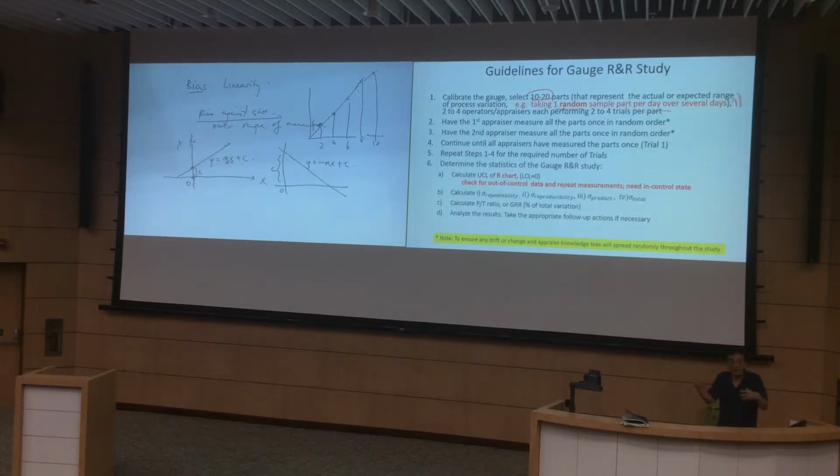So it's like natural variations. You get a little short-term, a little bit long-term, mid-term, so you get the whole picture. You get a sample, randomly selected over the range. Then to study this, let's say you have your first appraiser and you get 10 to 20 parts. Typically you label them 1, 2, 3, 4, 5, 6, and on a separate master sheet you record what the true value of each is.